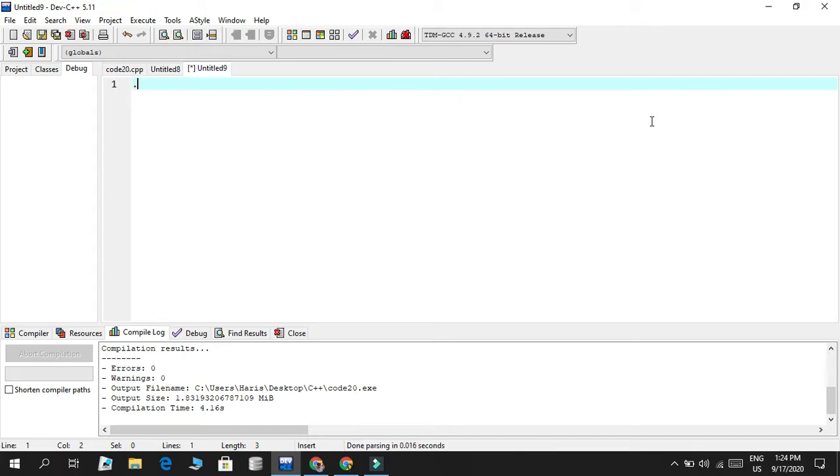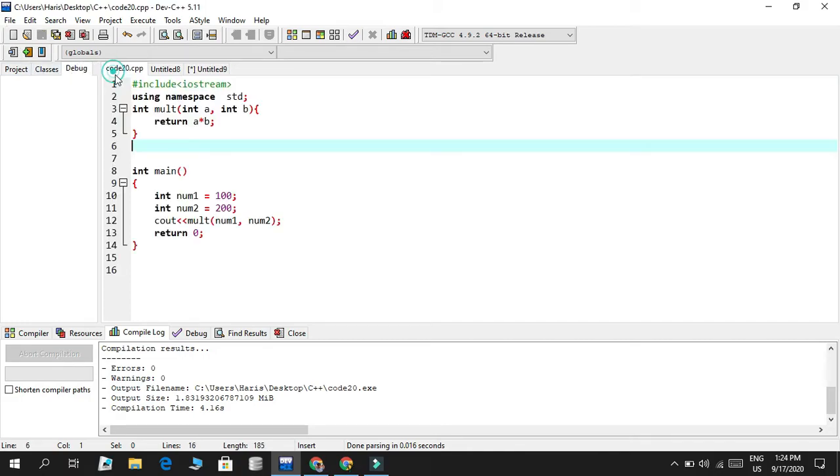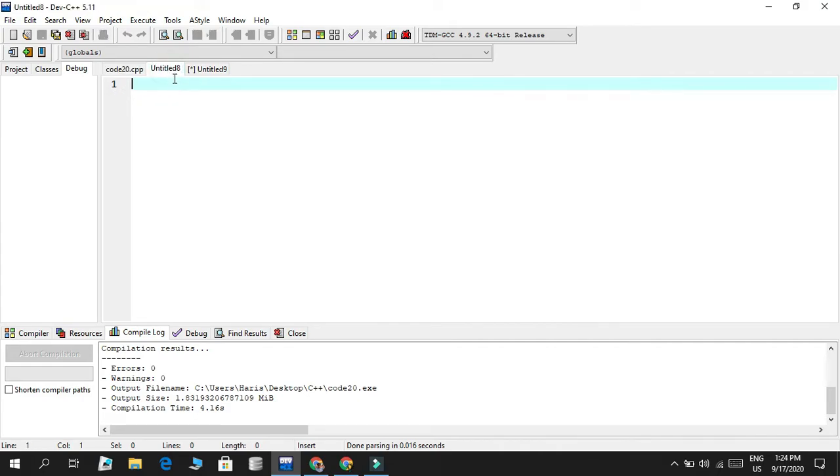So they're going to have a .h extension, and the definition will have a .cpp extension. The main place where all your code will lie, meaning where you're going to call, is the main function. So in the main function, you're going to have a separate main.cpp. For instance, I have this one as main.cpp, this as header.h for the declarations, and this as header.cpp for the definitions. When I have 3 different files, I can merge all of these files together to create a big, massive program. And that's what a lot of programmers do these days.